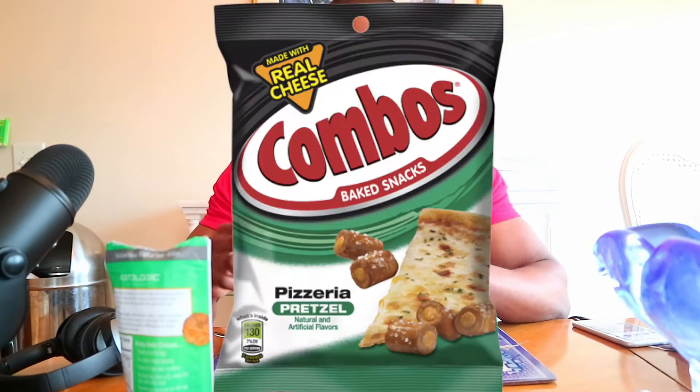You know what this reminds me of? It reminds me of the little pizza roll snack — it had like the cheese filling and then it was like a pretzel on the outside. I'm getting that same flavor from this. It's not bad. Like, I'm not crazy about it. I'm going to eat all of it, but it's a bit much. I'm not crazy about it. I don't know if it's the seasoning. I'm not a huge fan. I guess I am just straight up eating dried cheese. That's pretty much what it is.